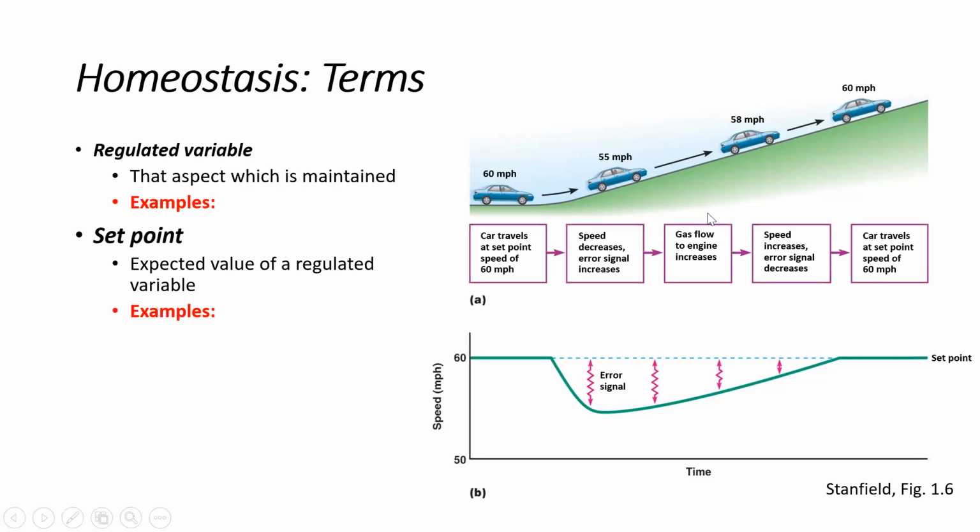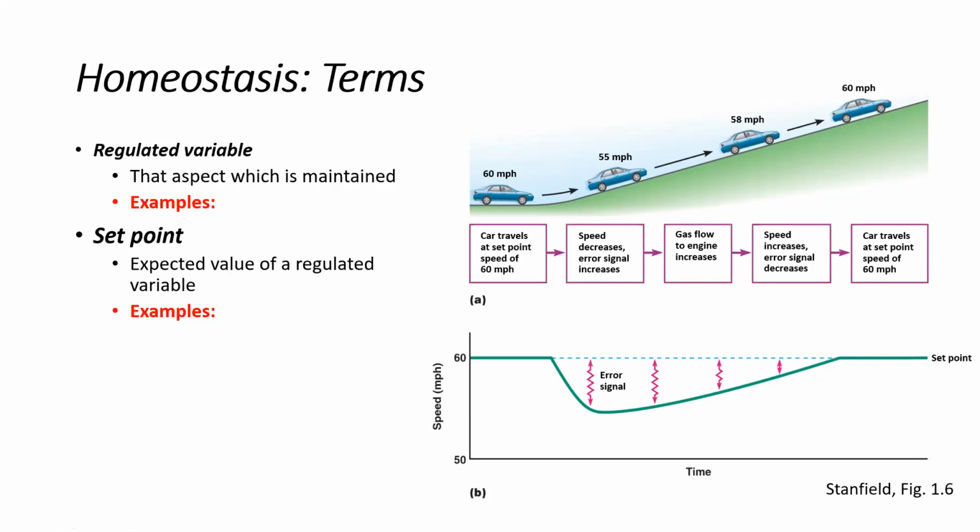The next thing that happens is some type of corrective measure in order to help us get back to our set point. And what we'll see is that as the corrective measure takes place, in this example, it happens to be speeding up the car, sending more gas to the engine to help with that speeding up. As we institute this corrective measure, the error signal gets smaller and smaller and smaller. When we get back to our set point, the error signal is turned off altogether.